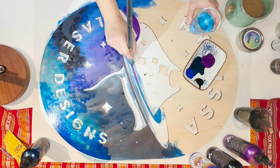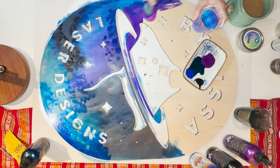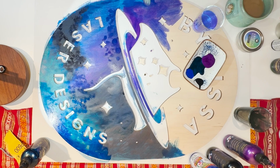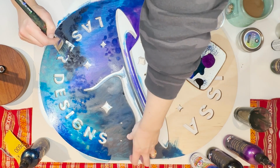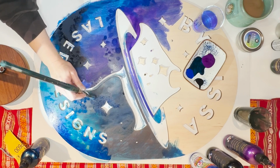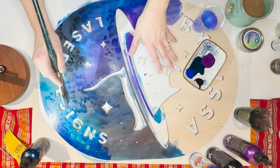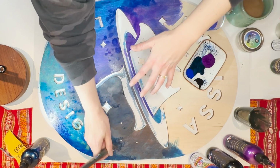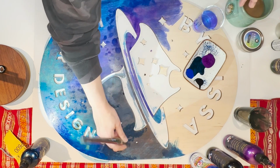I'm just going to keep going here with the same method and speed this up a little bit so we can get back to business a little quicker. You can see I've got some places where my metallic pigments are drying in a pattern maybe I don't particularly like. So I'm just going to go ahead and layer in some of the blues to balance out some of the kind of red-brown pigments that were drying there. And we're just going to keep going. As I continue to paint here at warp speed, you can tell that I am just kind of tapping in the pigment to look kind of like a splotchy galaxy scene.